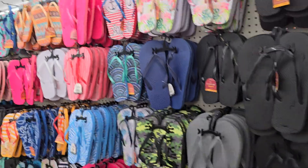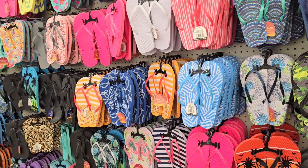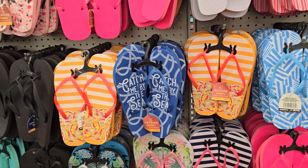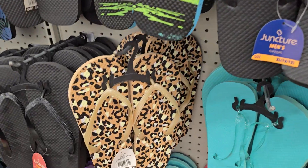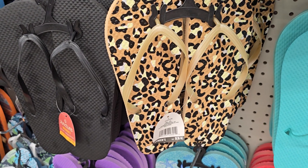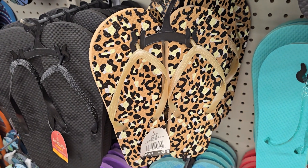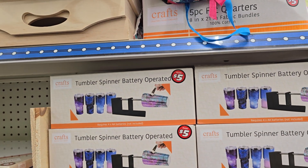When I turn this corner right here, they got the flip flops. My girls got a whole lot of flip flops, so I'm not buying them no more. I kind of wanna — oh, look at these. Do I have these already y'all? Is this the ones I have already, or is this a different one? This is nice. Y'all know why I like it. I've slid over here by the plus section.